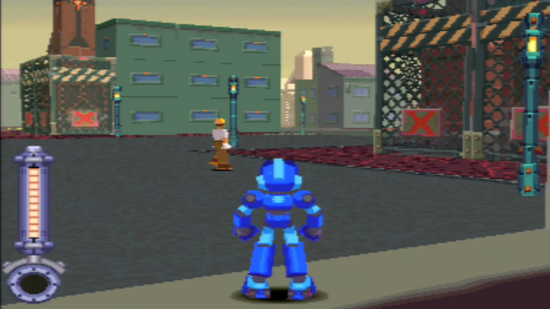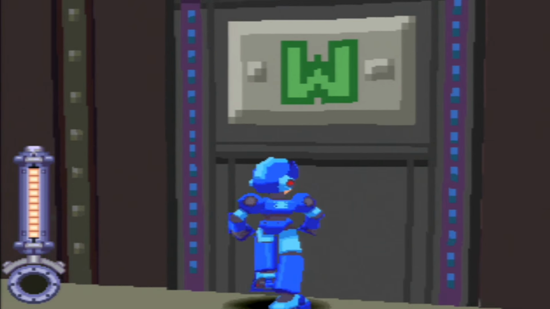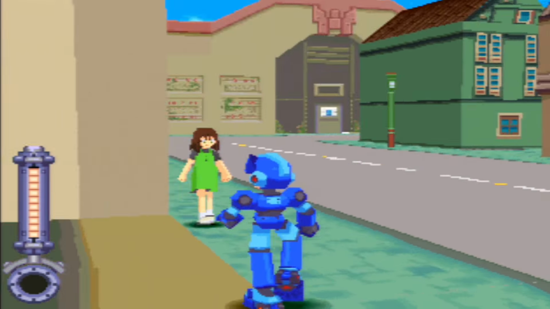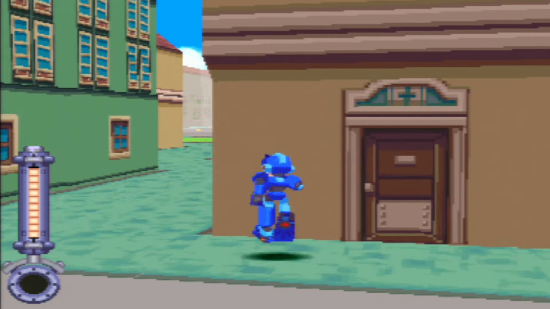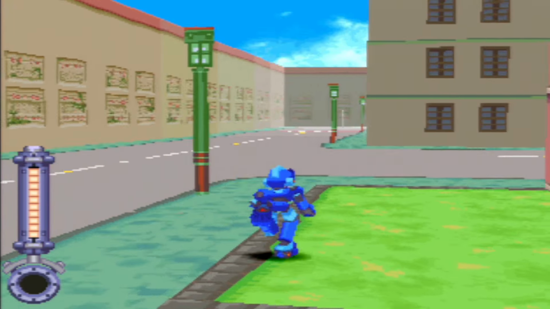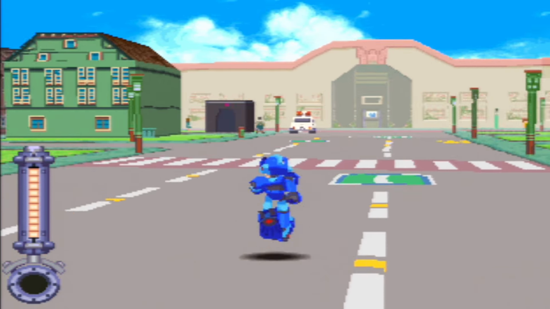Actually, I forgot to put on the... You know what? We're gonna do a fancy cut. Hang on a second. Okay, there we go. To you, it just looked like I went through that building, but actually I did a little bit of fancy editing in order to get my vacuum arm onto Mega Man, because I'm going to want it for this section.